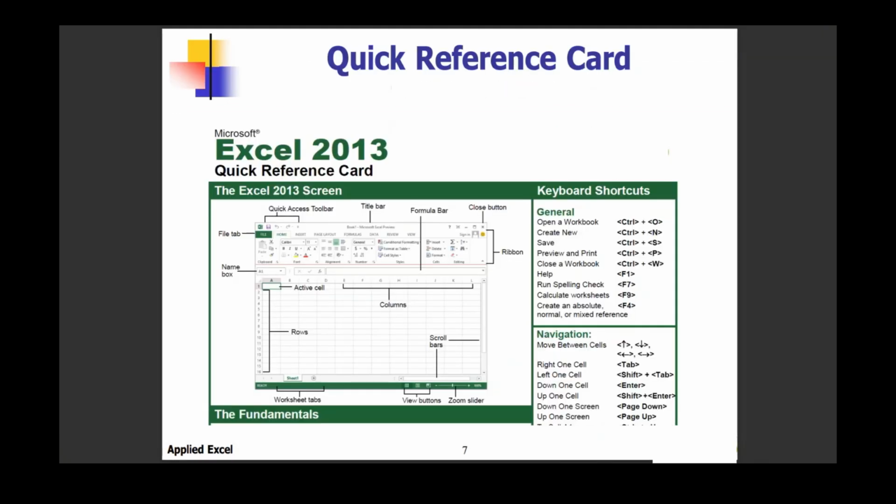And also there are different shortcuts you can use for your Excel, just like we have in Microsoft Word and other conventional office applications. For you to open an existing file that has been saved, you can press Ctrl O. To create a new file, you can just press Ctrl N. To save, you press Ctrl S, and to print, you press Ctrl P, and so on like that.